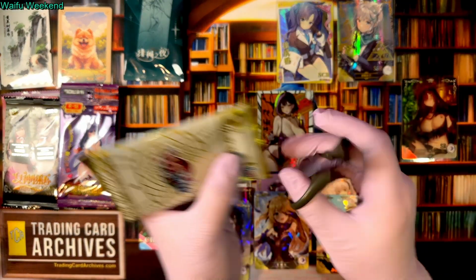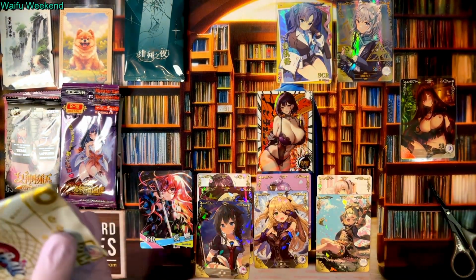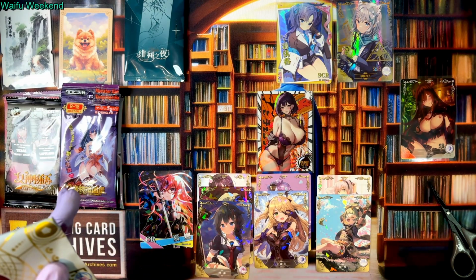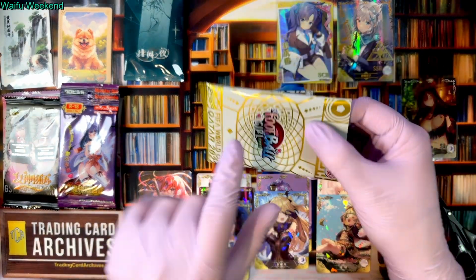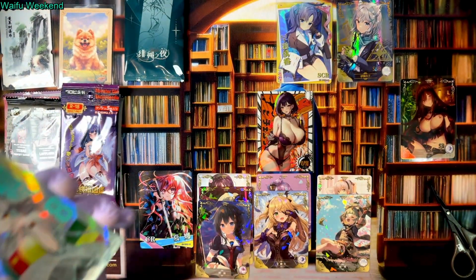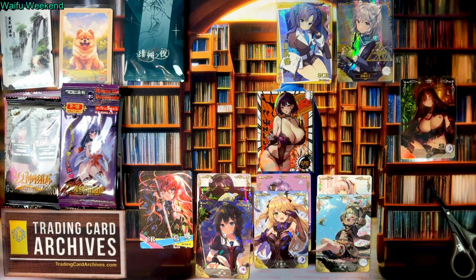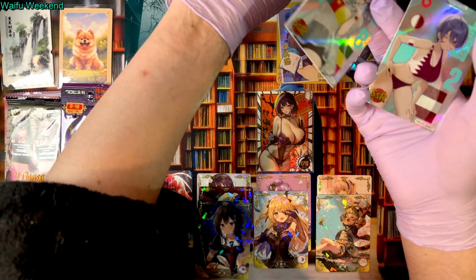So here's Football Girl. And again, I threw this one in just to give you an idea of what a mainstream waifu card is. Goddess Story is pretty mainstream, but I would still put it in the weeb category, such as it is. But this is really a mainstream product. Like you could see this product being sold in any card shop, really anywhere. It's nothing too weird about it or anything like that. And it features, again, kind of cheerleader anime characters.